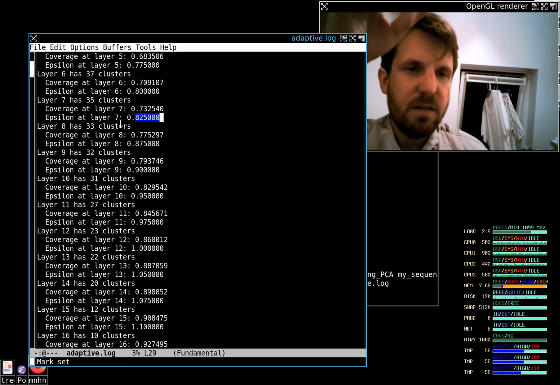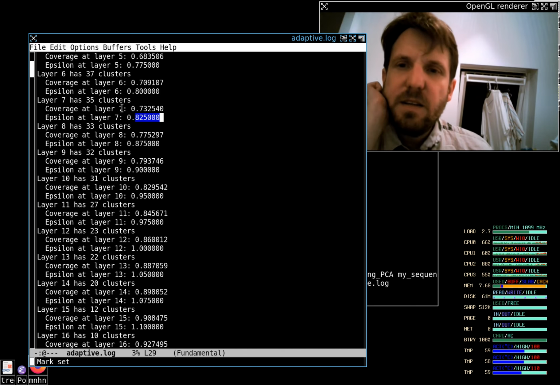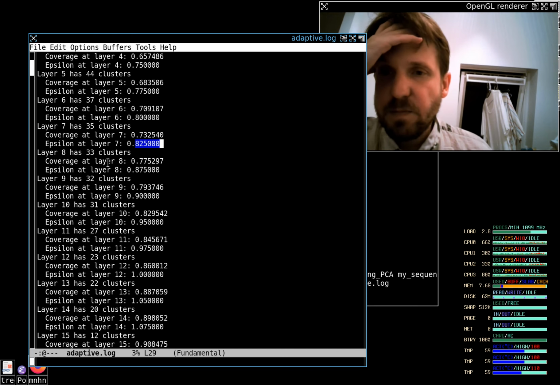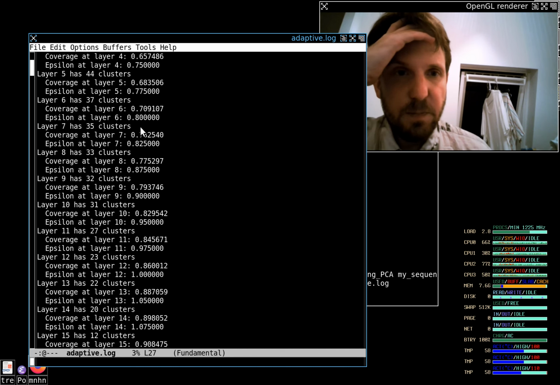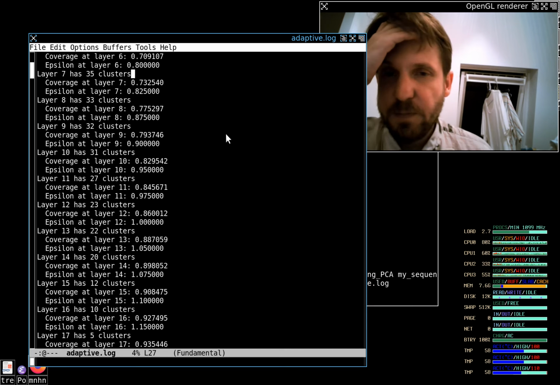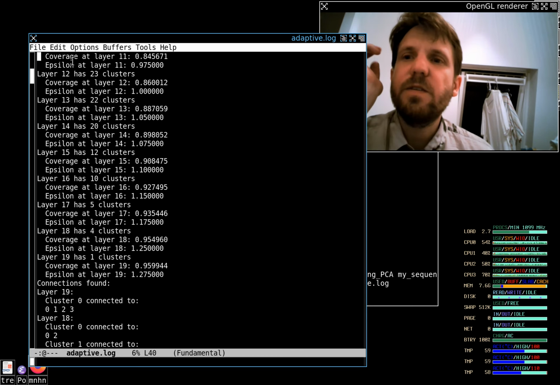So it's a factor of 7. And you see that not all steps are caught, because if the number of clusters doesn't decrease, as I told you before, we don't get a new cluster. That's how this works.